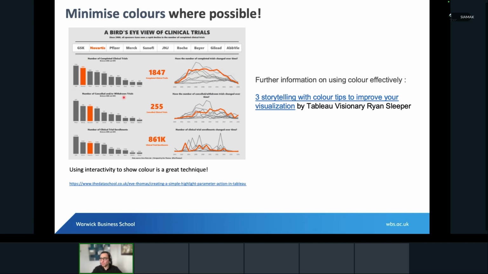That's exactly what we did last week. So there are different bars that we have. All of them are gray. This is the clinical trial for a med in different companies. And for each of them, there is a bar that we have. So if you click on each of them, it goes for that specific company, and then we can see the line chart associated with the company as well. So this is also highlighting to see how it works. If you want to see how it works, you can just click on this link and you will see.